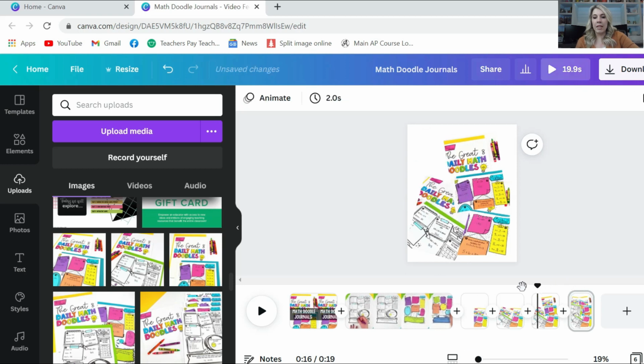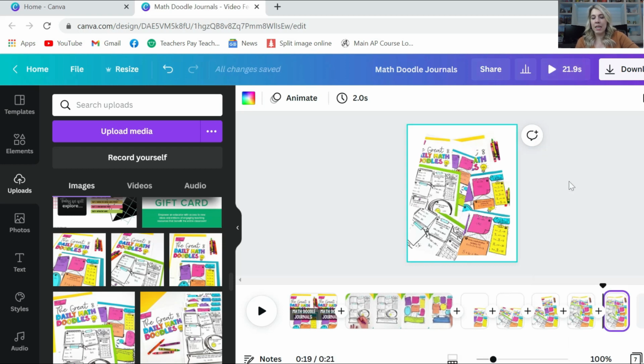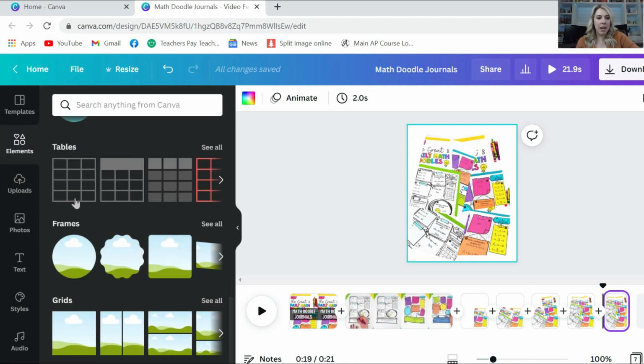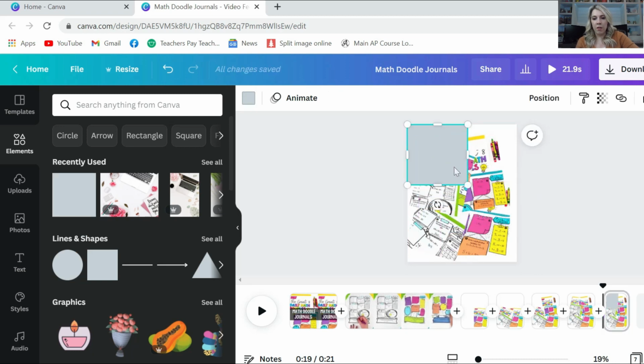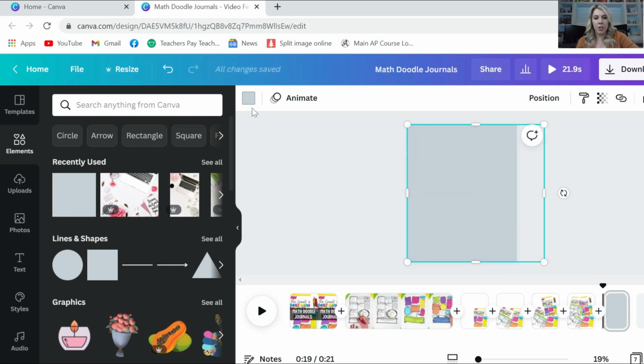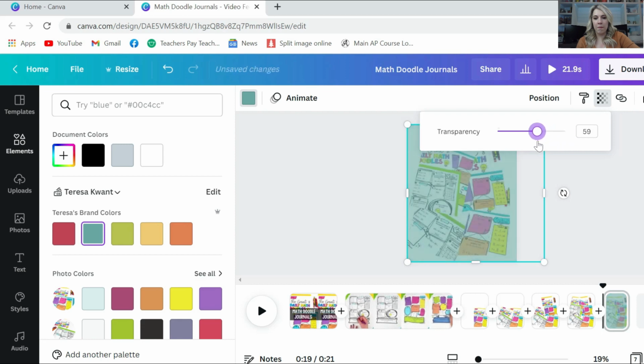Now, when this plays, it's going to look like the photos are building on top of each other. I want to duplicate this one more time because I'm going to make an ending slide for my video. I want to make a fun overlay on here, and I'll cover the whole image. I'm going to change it to brand colors and make it transparent. Then I'm going to go ahead and add some text.